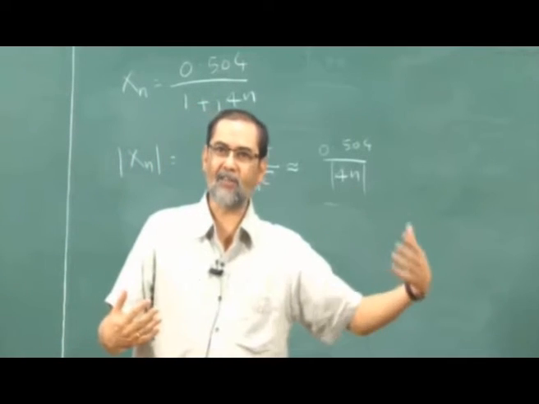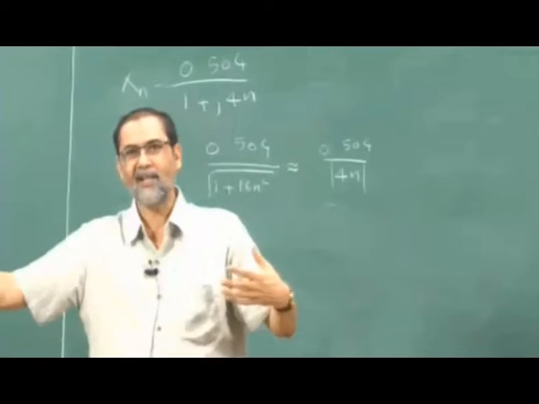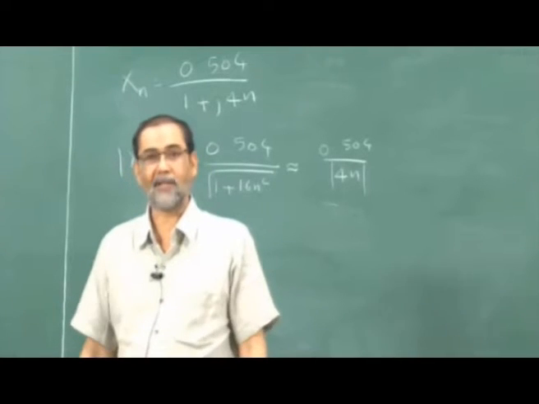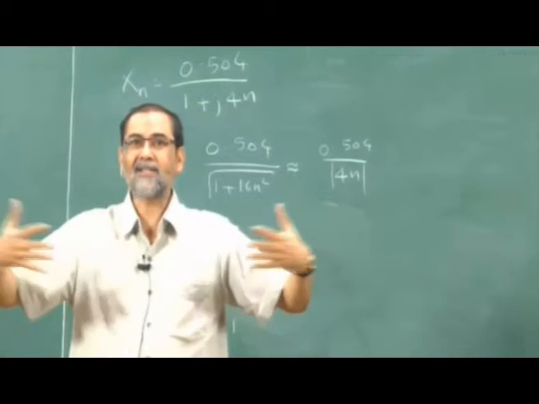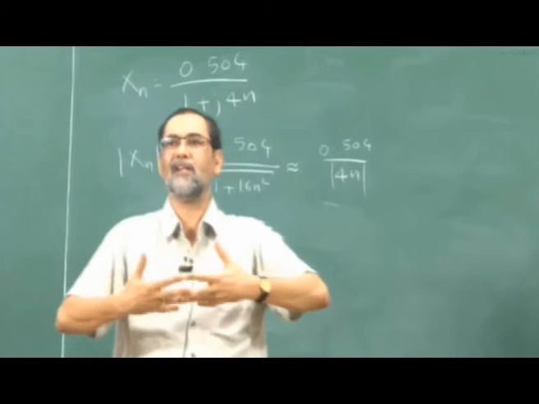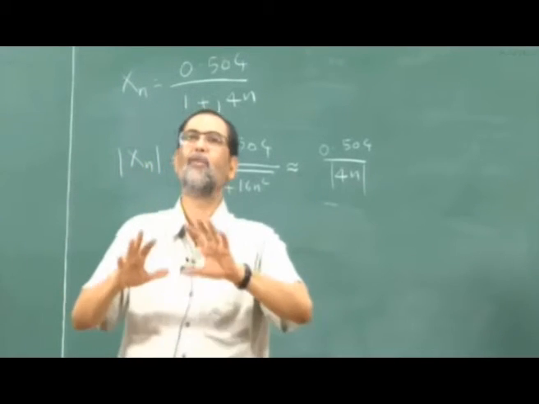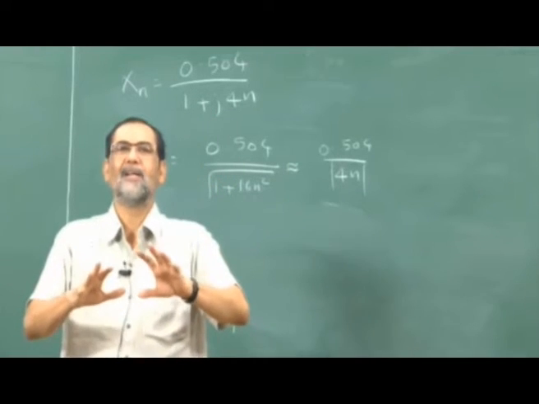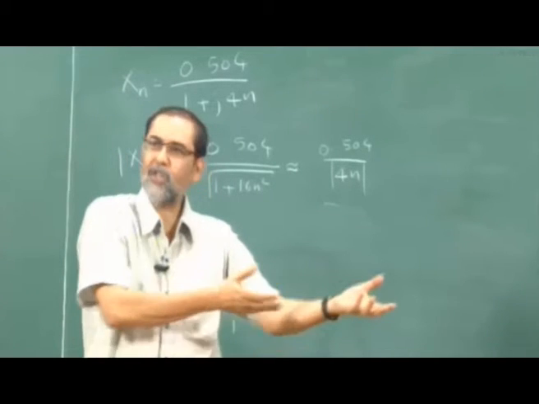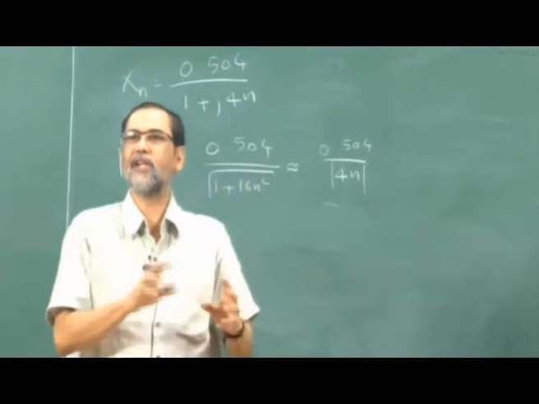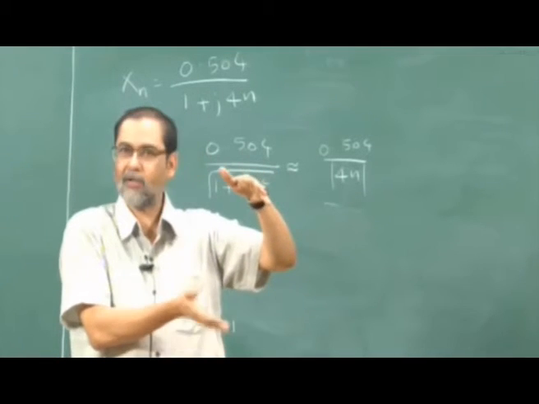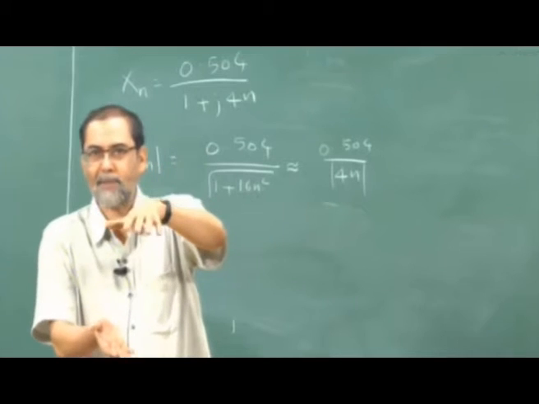The left side is x of t, the right side is an infinite series. In what sense are they equal? This forms a very interesting topic in mathematics, and it took 70-80 years to understand the problems that Fourier talked about. Then they accepted Fourier's analysis. The reason his paper was thrown out was that x of t as shown cannot be differentiated for all values of t, because at t equal to minus pi by 2 there is a discontinuity. I cannot differentiate it there. At t equal to plus pi by 2 there is a discontinuity.